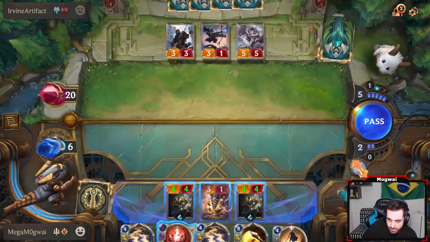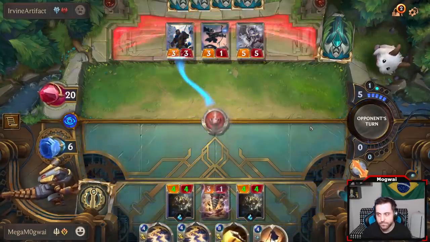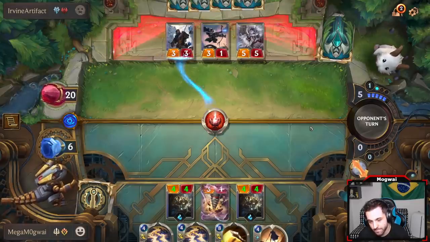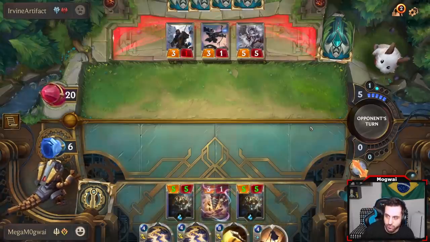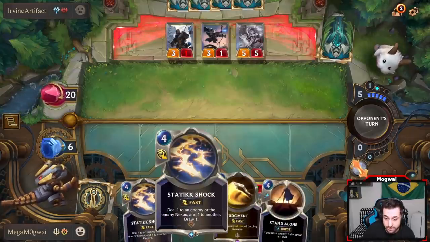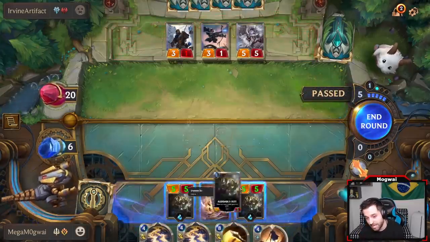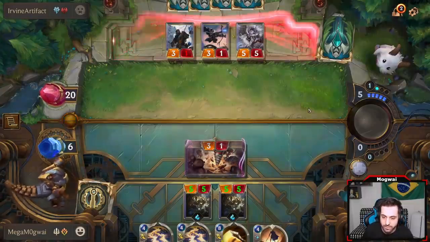All right. Well, we're gonna play around Reckoning. If we attack now, and he goes for a Reckoning with his remaining 6 mana, we basically lose the game. So what I'm gonna do is ping the Avarosa and Trapper so that I can finish both of these off with my Static Shock, which obviously means I'm not going to be attacking with my Assembly Bot this turn. I'm just gonna ping him with this.